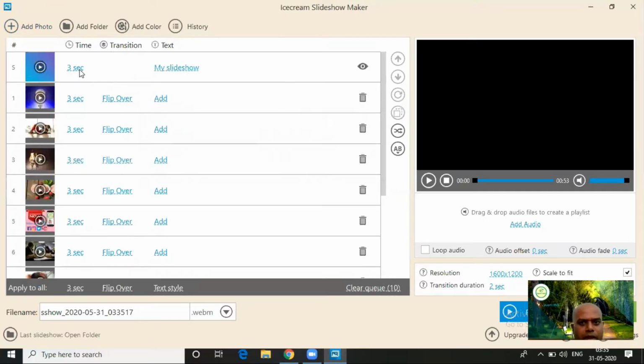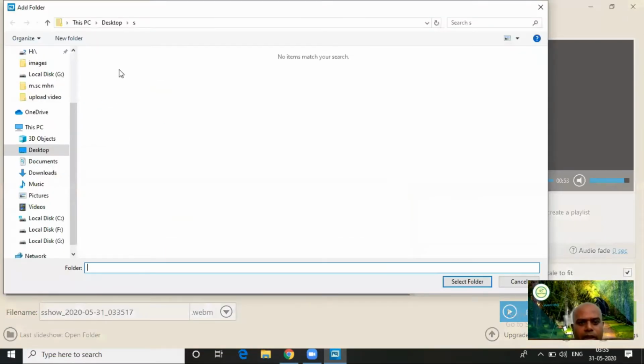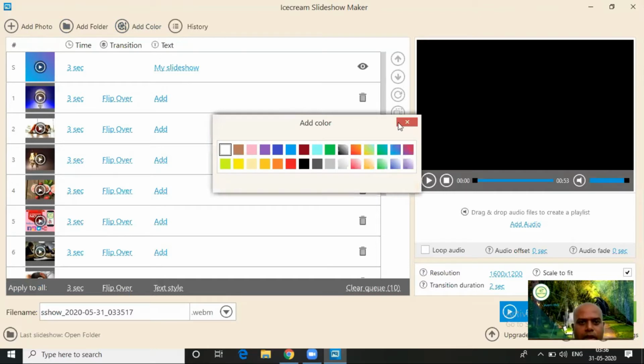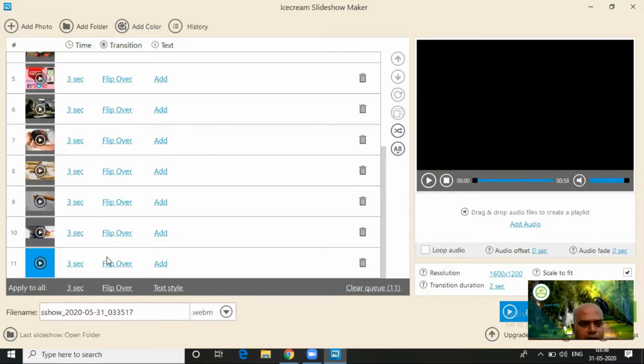First, they give the slides. There is Add Photos and Add Folder. Suppose you want to add everything in one folder, you can go and select the folder and add it. Another one is Add Colors. If you want to add any colors, you can add them. For example, I select this blue color, and you see the color is automatically added.